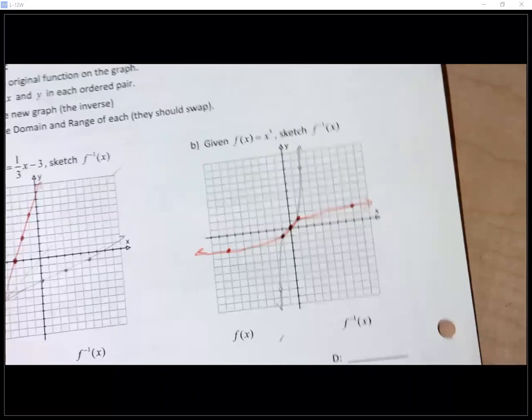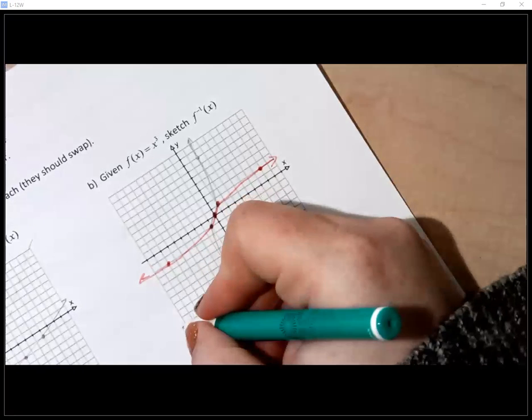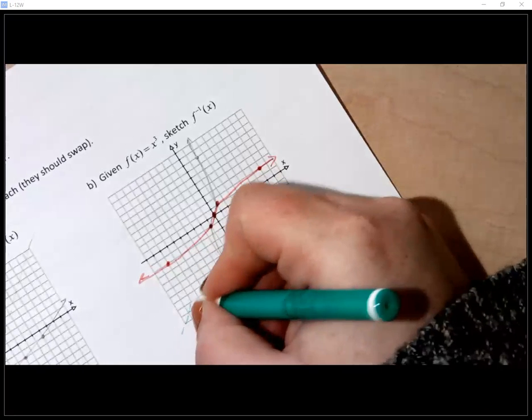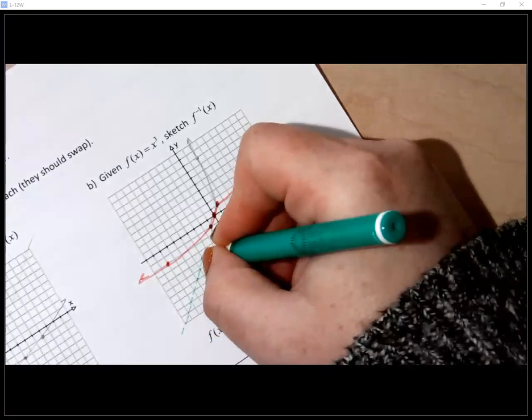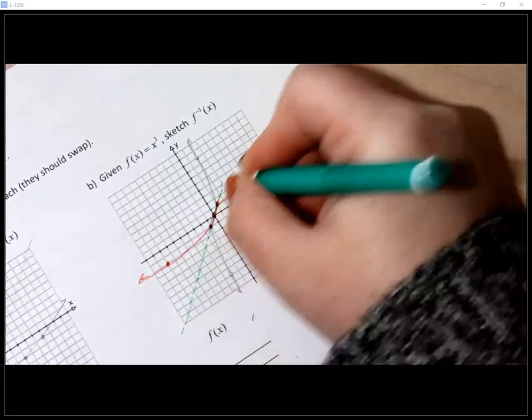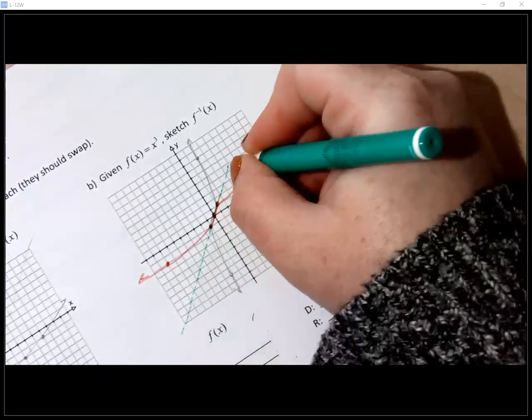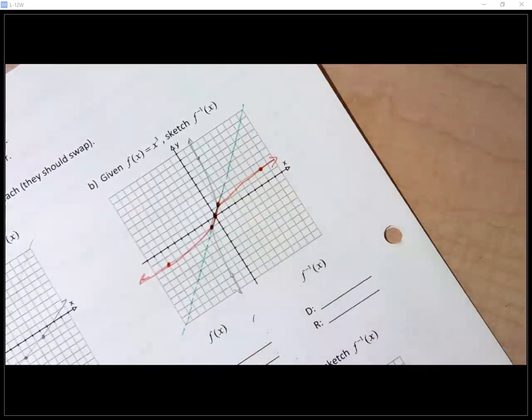If you're feeling fancy, go ahead and sketch in that y = x line. Again, you don't have to do that part, but I like to see it. It sort of is like a double check for me, to make sure: does it really look like it's supposed to? Am I really reflecting perfectly over that line? That's my goal. And yeah, cool. Look how pretty.